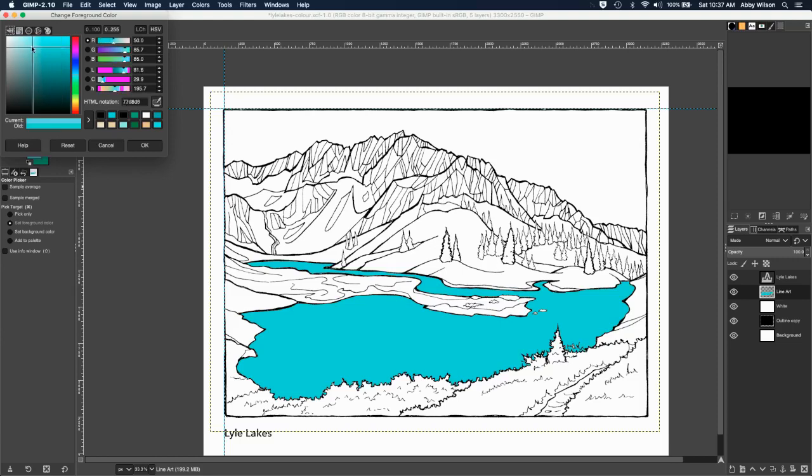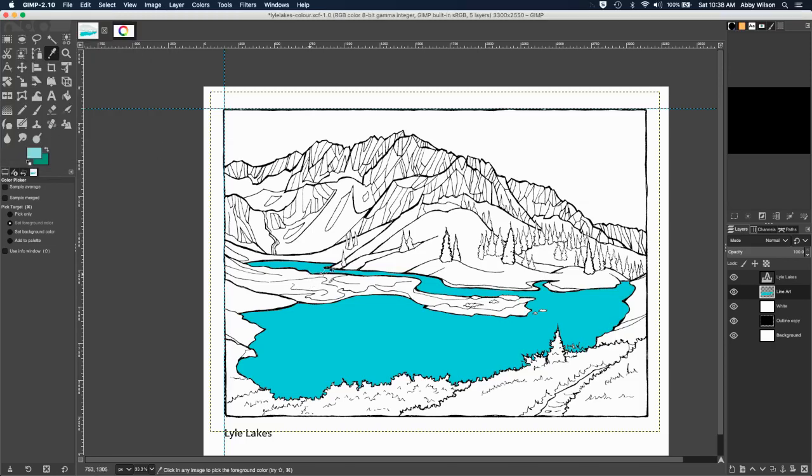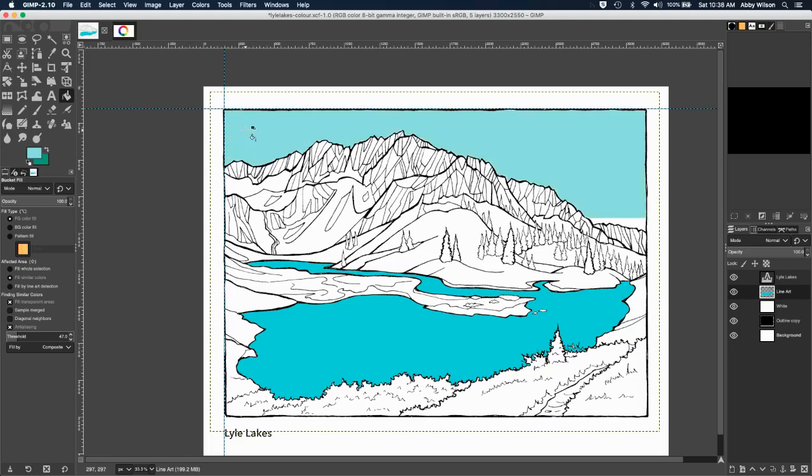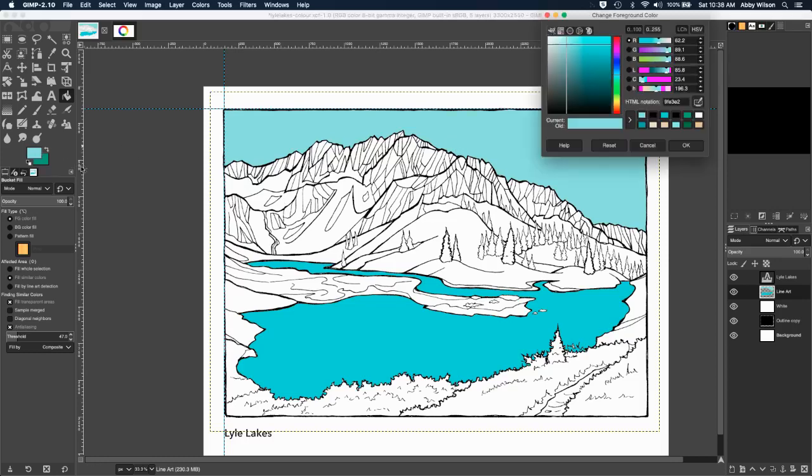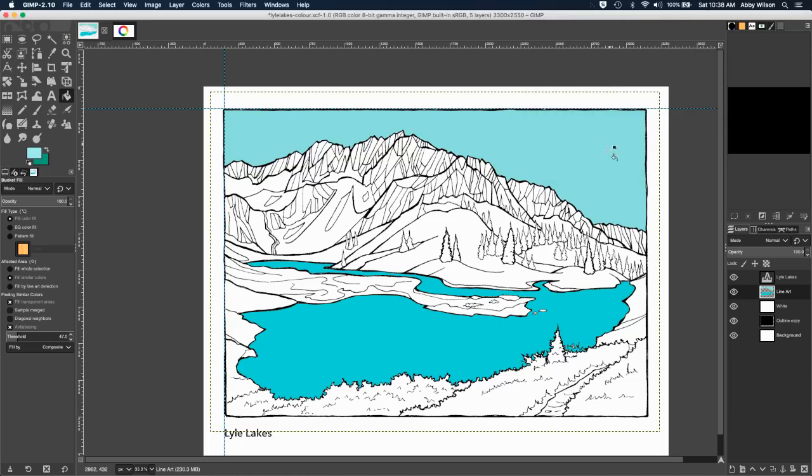So a quick tip, anytime you're doing something with a reflection or a lake or something, often the lake reflects the color of the sky. Now, mountain lakes are a little bit special because they can often be very blue just on their own under a cloudy sky, but they'll often be the brightest blue under a blue sky. So I'm going to make the sky blue too, but I'm not going to use that same shade of turquoise we used for the lake. I'm going to make it a little lighter so it's sort of resonating with the lake there, but it's not overpowering the lake, right? I've kind of got the idea of blue, but now I've used a lighter value.